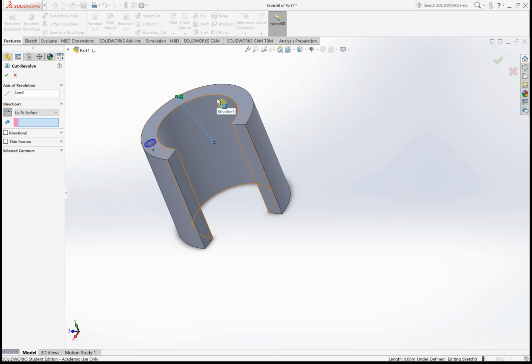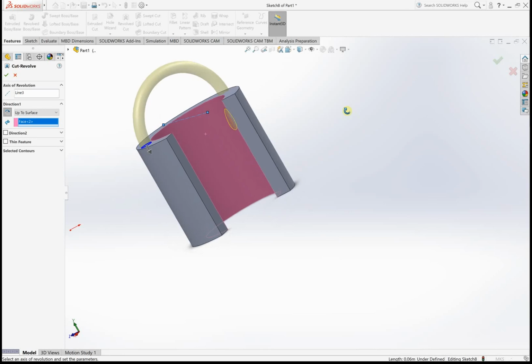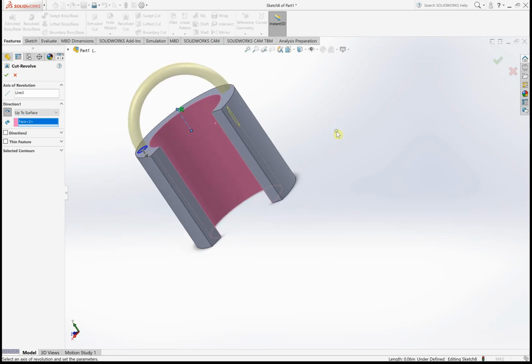No, because the feature I'm revolving is on the same surface, so I can't select this surface, but I can select this surface, so it would only revolve like this. But I'm just gonna choose blind and 360 degrees because on the upper portion there is really nothing.